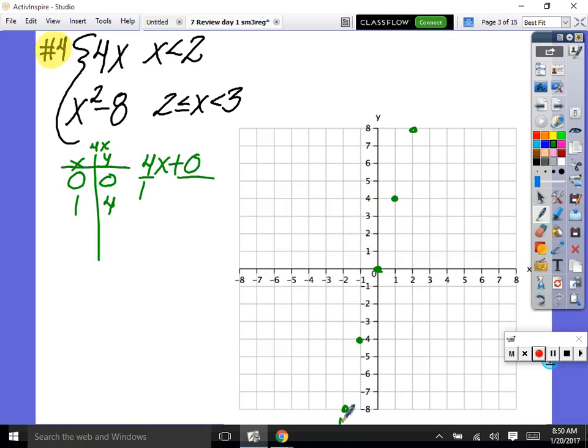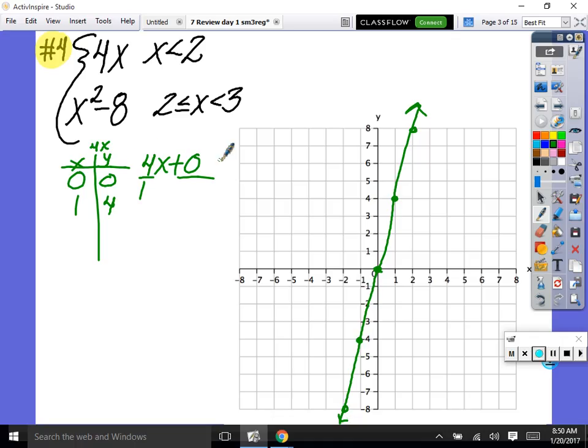Now let's check a few things, guys. The reason I didn't spend a whole lot of time on graphing lines is because this is what we should have learned as an 8th grader, how to graph a line. So I just didn't go over it, you know what I mean? So I guess I should have spent more time on graphing a line.